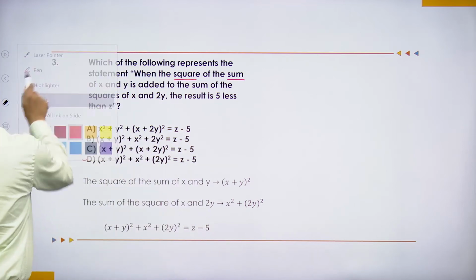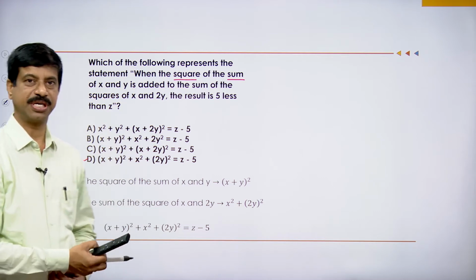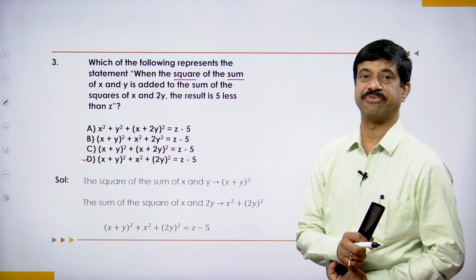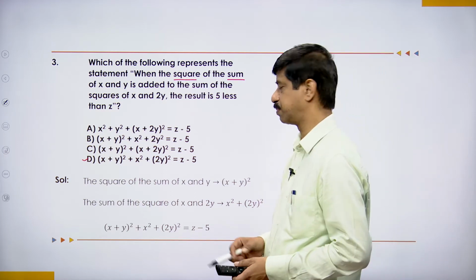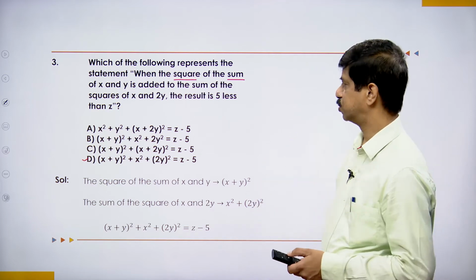This is the error which everyone can make. In our initial discussion, you might have observed that was the mistake we made. Instead of taking the square of the sum, we started with the sum of the squares. So please don't commit these types of errors. It wastes your time and you'll lose marks. Okay, please note it fast, quick.